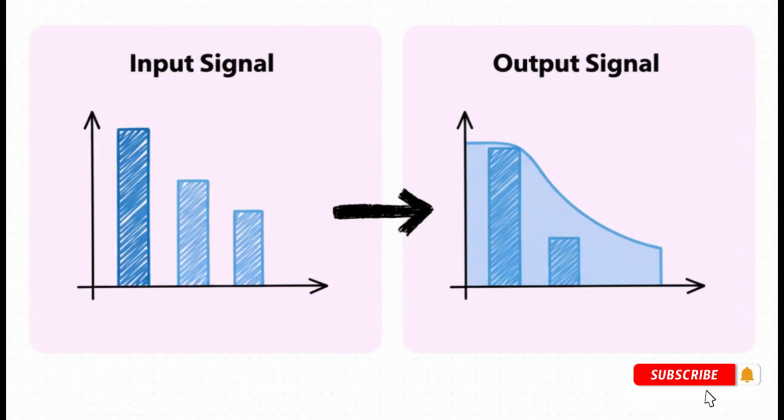And you can see it in action right here. On the left, we've got the spectrum of our input signal. See that mix of low and high frequencies? Now look at the right. After we've passed it through a low-pass filter, you can see clear as day the high frequencies have been totally squashed. The filter let the low ones pass right through.